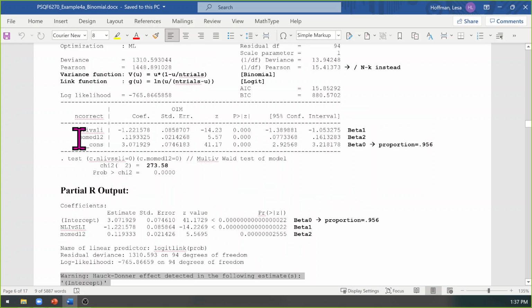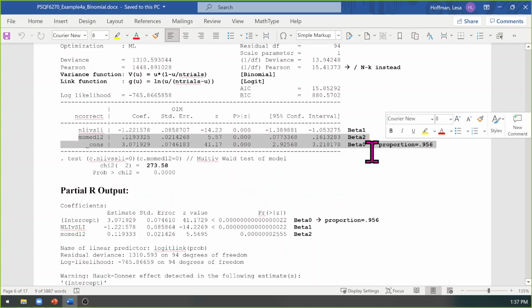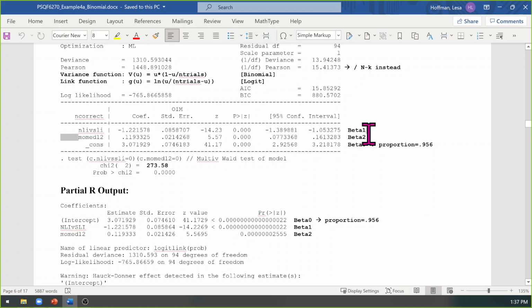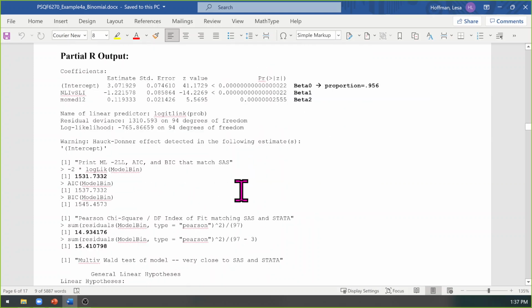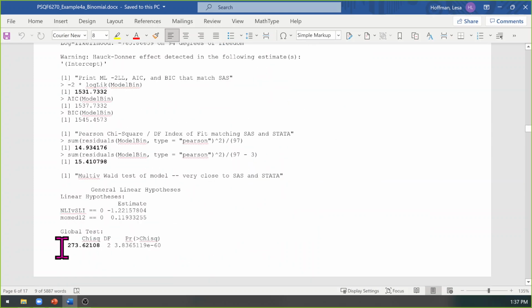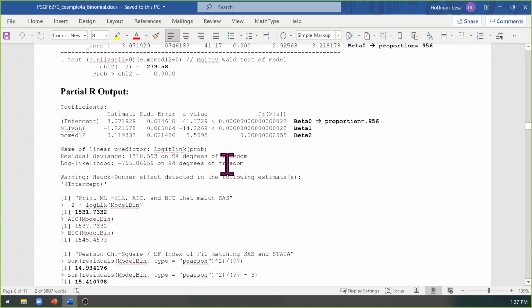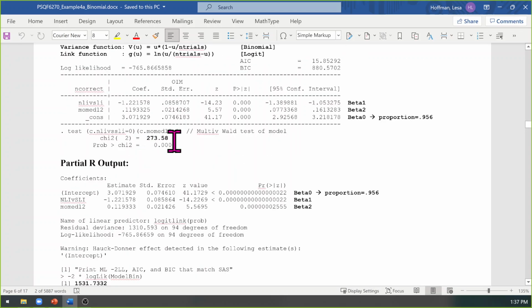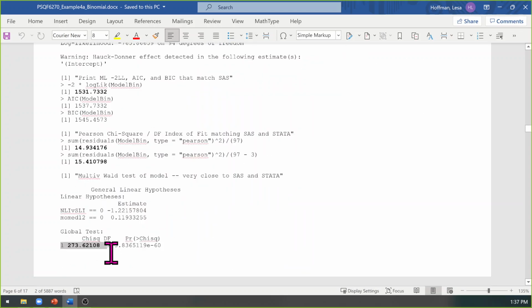So it looks like, based on my output, that both of my, oh, nope, I'm in Stata, these two, both of my predictors are wildly significant, but I'm not to trust this yet because the distribution fit is so bad. So there is not nearly enough variance in the model as there is in the data up to this point. All right. And a chi-square of 273 out of R versus 273.58. So off very slightly, but it would still be enough to throw the homework system out of whack.